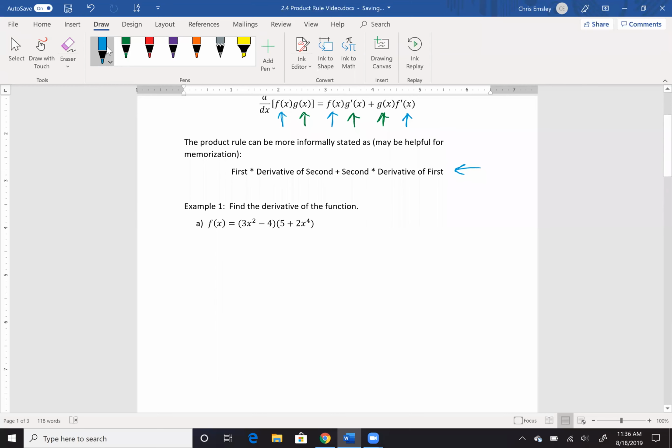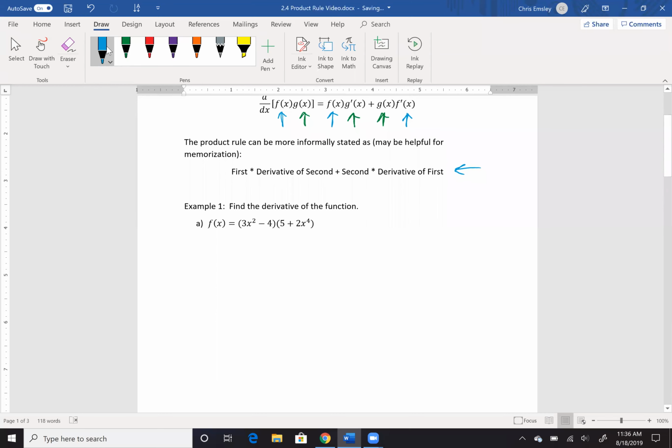And then in your final step, you'll want to make sure you combine any like terms. So right here we have an x to the fifth and an x to the fifth. So we get 36x to the fifth minus 32x cubed plus 30x. And that is our derivative of that original function that we had.